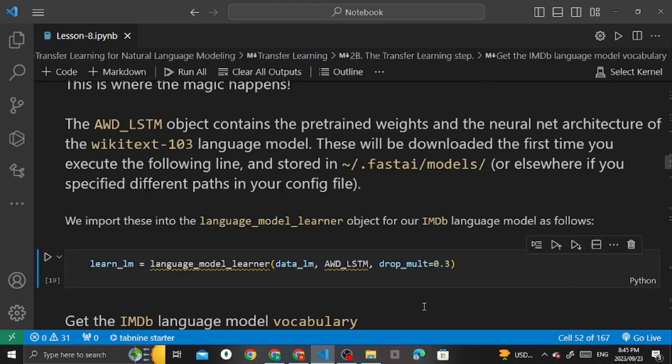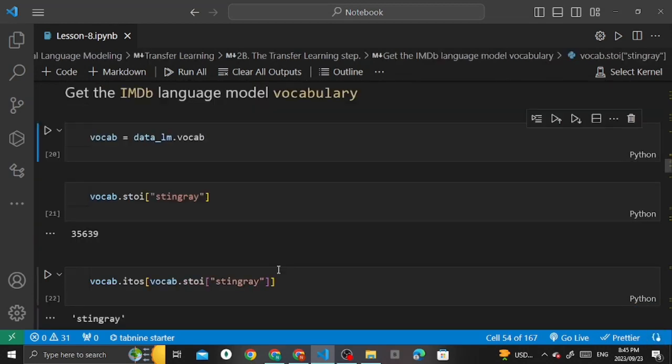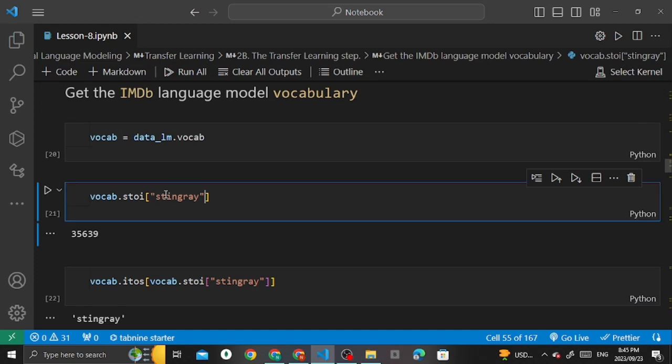So then we are just getting the dataset. Then we are getting the vocabulary with dot vocab attribute. Then we are converting the string into an integer. See, this string, gray is a fish, simply this is a string. So we are converting the string into an integer. As I have told you, for our machine learning model to execute and understand it perfectly. So then we are converting it again to string just for the purpose of practicing.